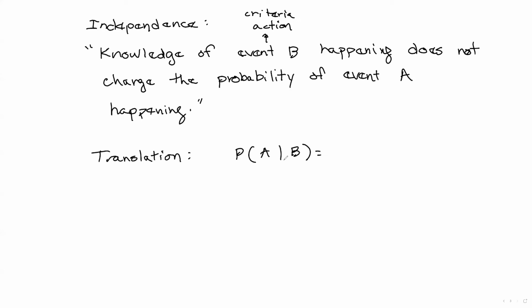If the answer is no, then what that means is that the probability of A given B is equal to the probability of A. All right, so B was worthless in terms of figuring out what the probability of an event was. And so if you think about that, this is the probability of rolling a 6, given that you've already rolled a 6, is the same thing as the probability of just rolling a 6. The knowledge of the first 6 didn't give you anything. That's a way to go through and take this independence definition and turn it into a formula and turn it into a notation.